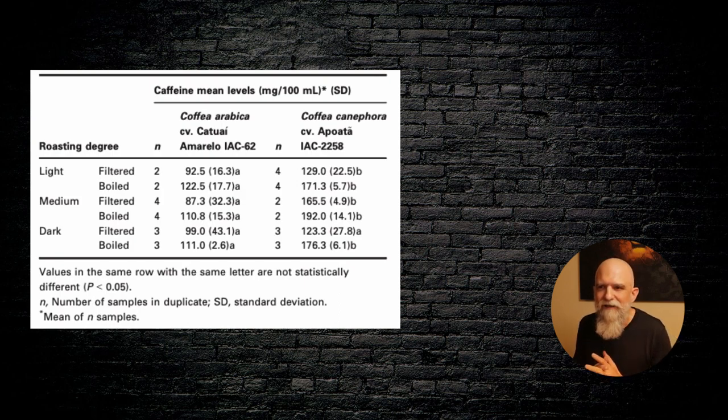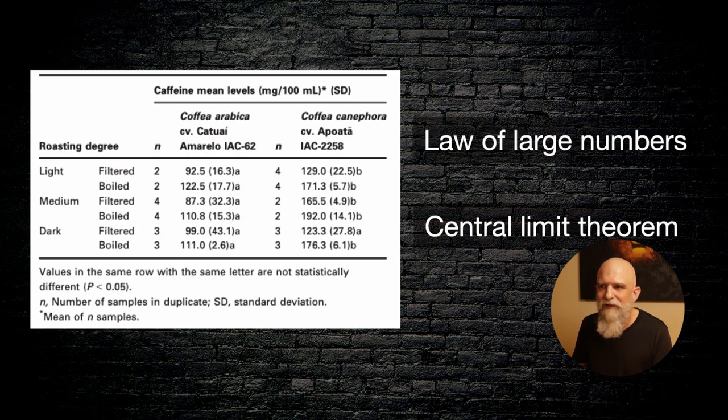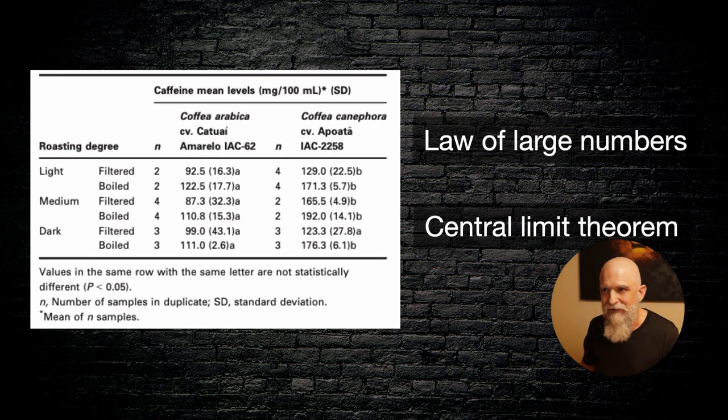And this is where it gets interesting for me because I don't see how this small of a sample number could give them incredibly useful data. So standard deviation means that you have a mean or an average of all of your samples and what they are. So this 92.5 is the mean or average of all of the samples that they measured, and they measured two samples. So because they had so few samples, it doesn't really give us a solid statistic for a mean or a standard deviation. With only two samples, your standard deviation is not incredible. So I really wish they would have used more samples.